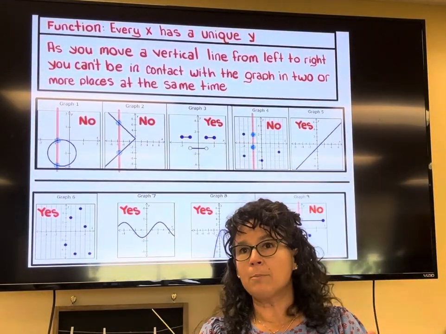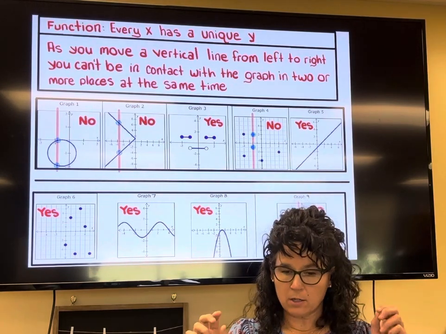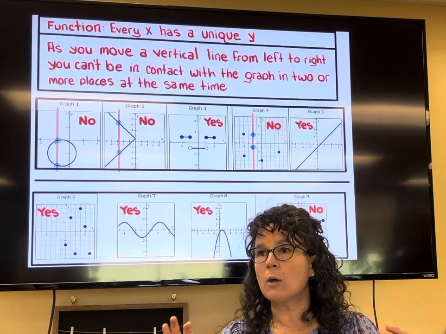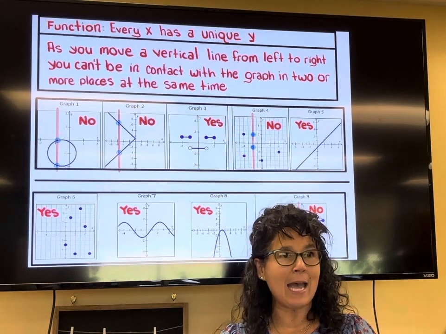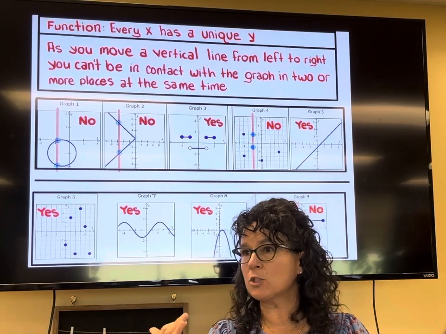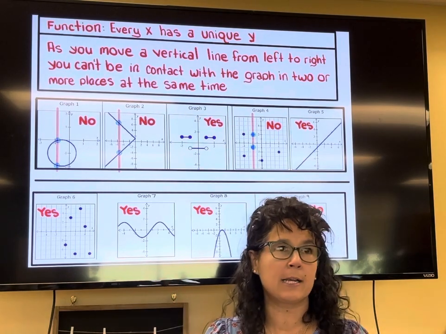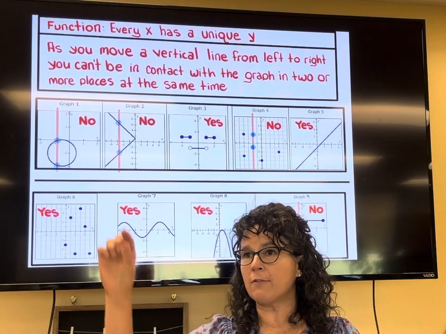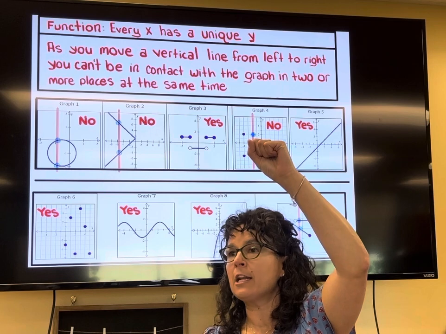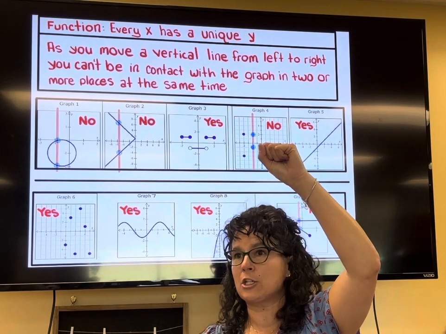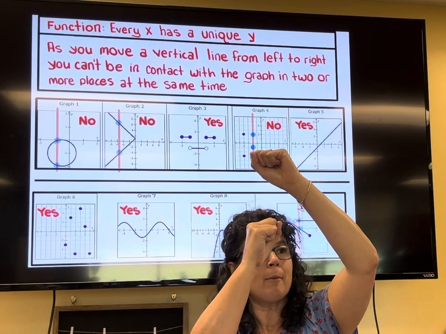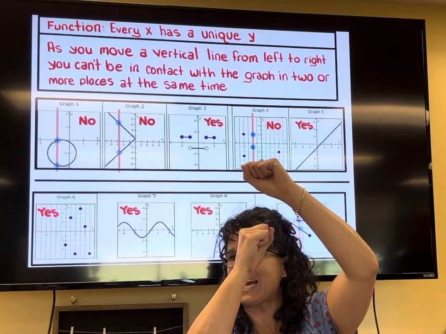In our last example, we were looking at points and deciding if it was going to create a function, and we found out that if we have the same x, it's not going to be a function. So if you picture plotting points with the same x, just randomly picking some points, let's say (2, 5), you go right 2, up 5, and you've got your point, and then another one that starts with 2, let's say (2, 1), right 2, up 1. (2, 5) and (2, 1), they're stacked on top of each other.